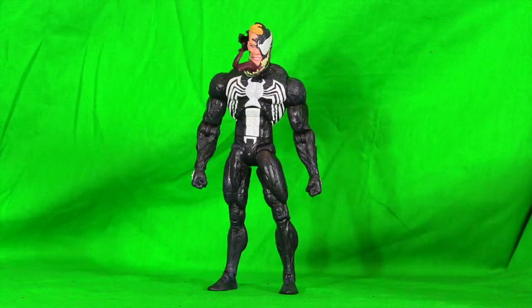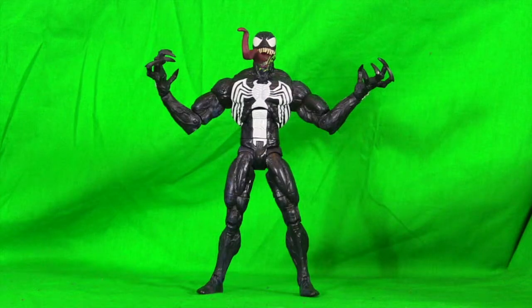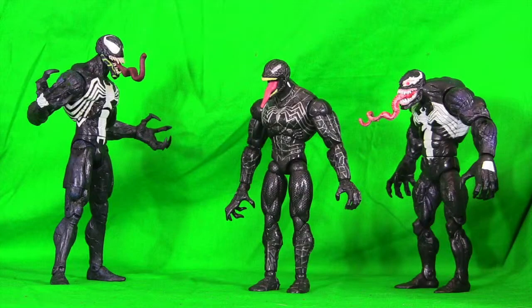The accessories are what sells it, as this allows for the figure to be any sort of Venom you want, from an unmasked Eddie, to a first appearance McFarlane rendition, a more standard Venom figure, or even an update to Venom the Madness of all things. I've collected a fair few Venom figures in my day, but this one is undeniably the best.